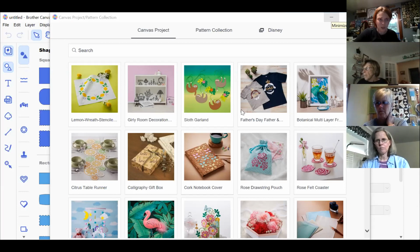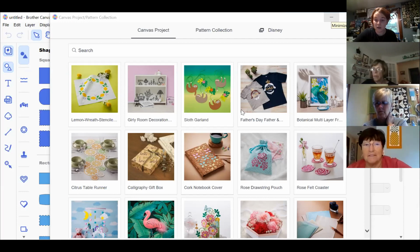Now, over on the left-hand side, you have your different Canvas project pattern collection shapes. Elsie. Yes. All we see is your Canvas pattern Disney page. We can't see your screen. Oh, darn. All right, give me a second. Oh, yeah, it just said that it malfunctioned. Okay, hold on. Let's try this again.